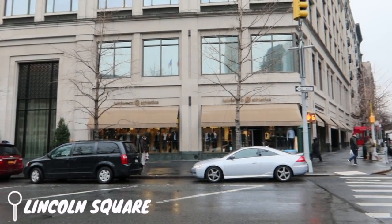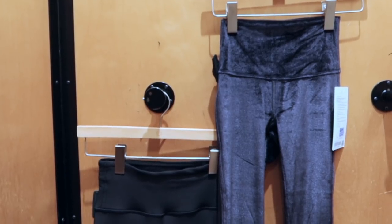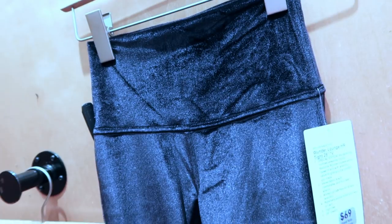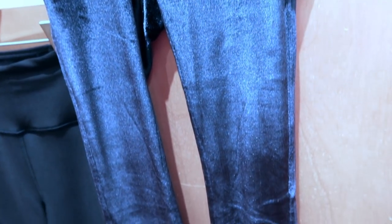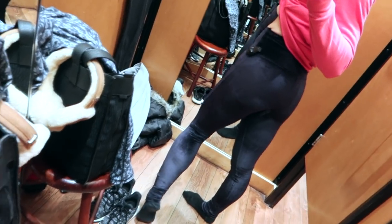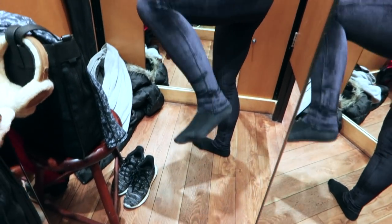This was probably the most disappointing of the stores in regards to the overall selection and vibe. The dressing room lighting was terrible. I did manage to find the Wonder Under High-Rise tights in a gorgeous shimmery velvet — originally $118, marked down to $69 — making it one of the best deals I'd found so far at over half off. The 28-inch inseam would be way too long on me, but I wanted to see if the velvet was even flattering. It was hard to tell in that terrible yellow lighting, but I found them really comfy.